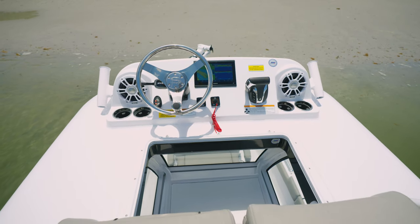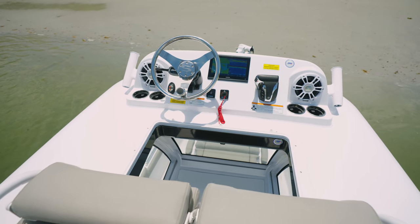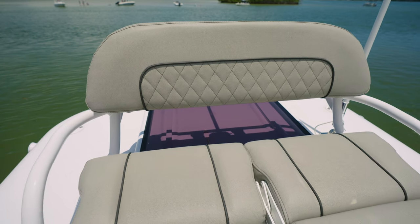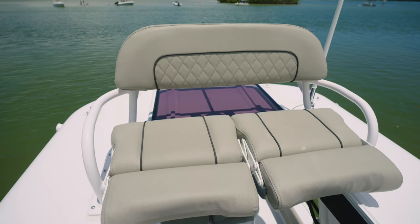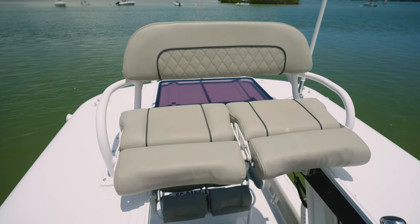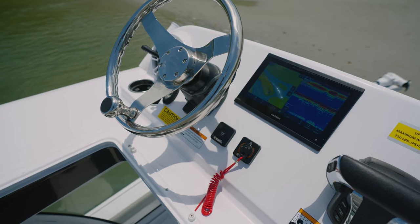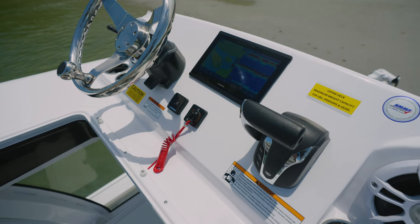The half tower with second station upgrade is the ultimate addition to take your Sportsman to the next level. With its premium features and advanced design, this half tower provides unmatched comfort, visibility, and control for your time on the water. Whether you're fishing, cruising, or just enjoying a day on the water, the half tower second station ensures that you have the best vantage point to navigate and take in the scenery.